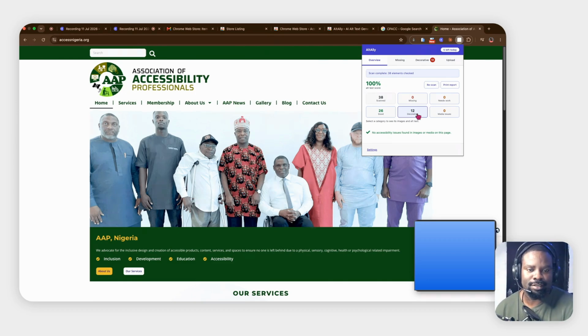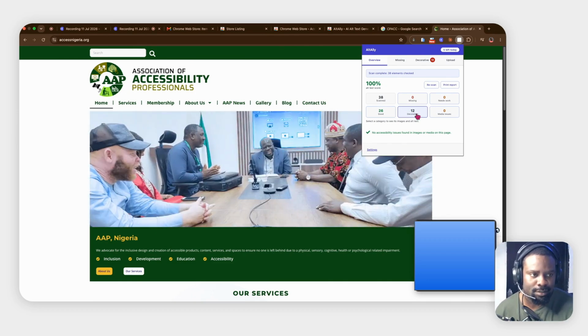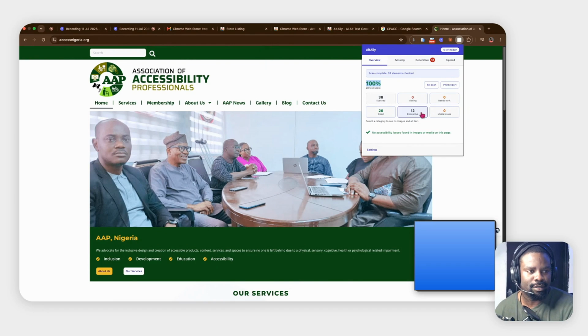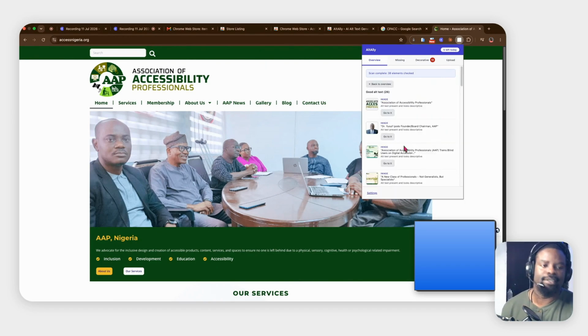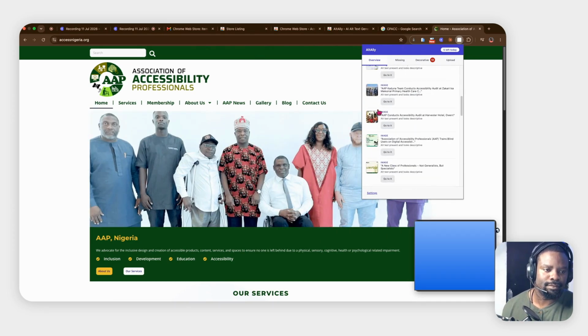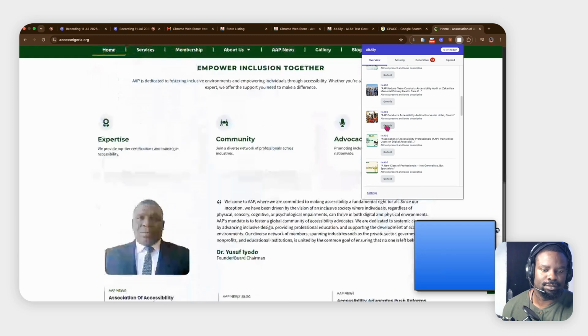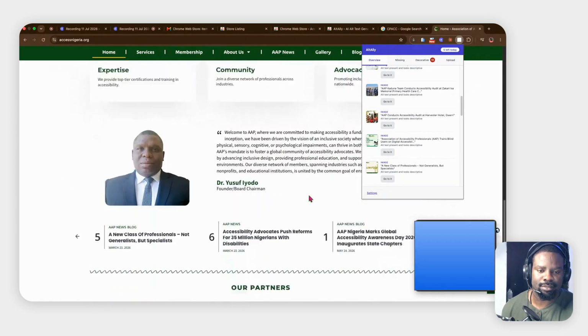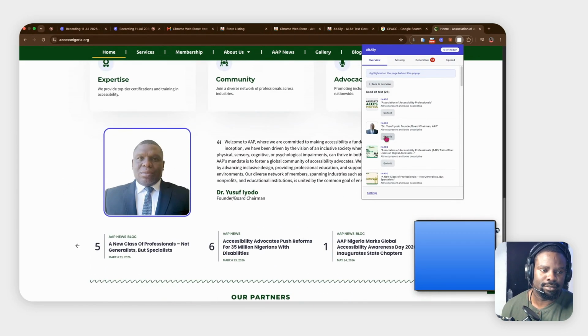And you can click on the ones that are good, the images that are decorative, and the ones that need work. Right now it's showing an alt text score of 100%. No alt text needs work, they're all good. If you want to print this out, for the ones that are good, here are the alternative texts for them. And if you want to go to the image, just click on it and it takes you to the image.